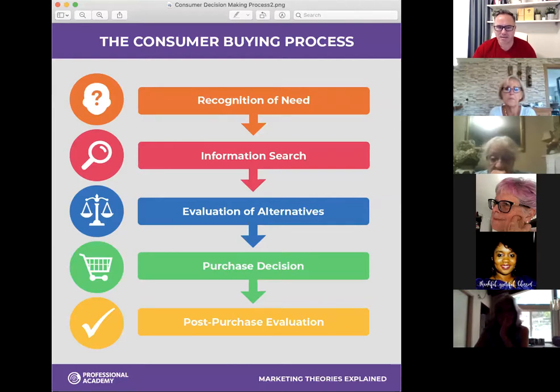Can you think? If you weren't involved in the recognition of need, could you still get a customer sale? Well, no, you couldn't, could you? If you removed yourself from the information search and you didn't provide added information, not just for you, but were able to provide answers to the competition and how we fare and how we compete and why we're better, what our USP, our unique selling points are over and above the competition. If we didn't participate there, could we still get a sale?